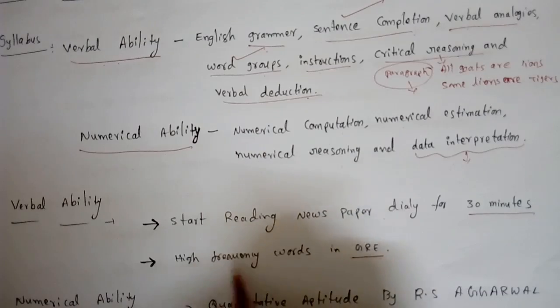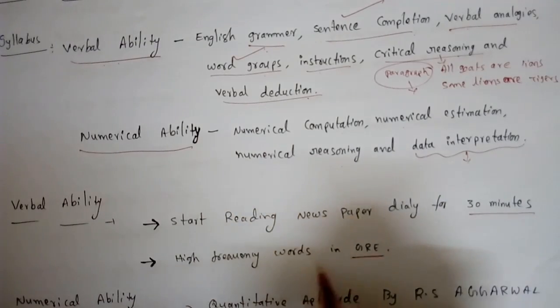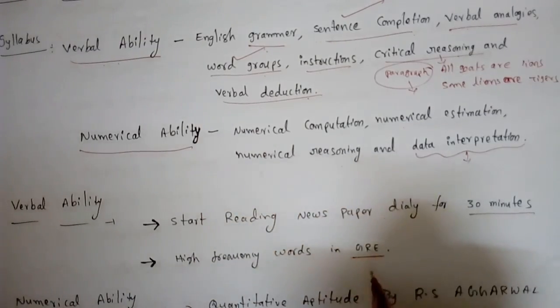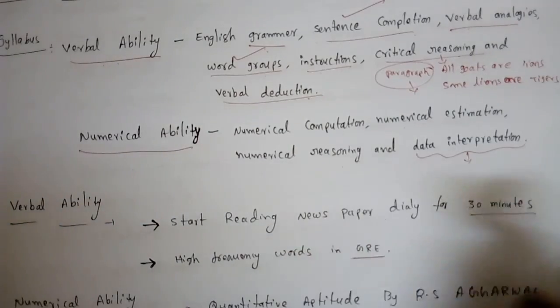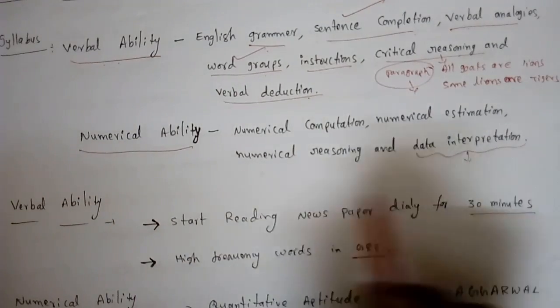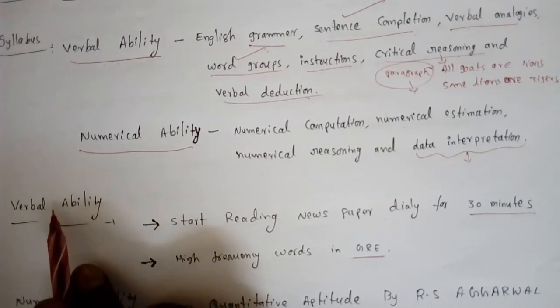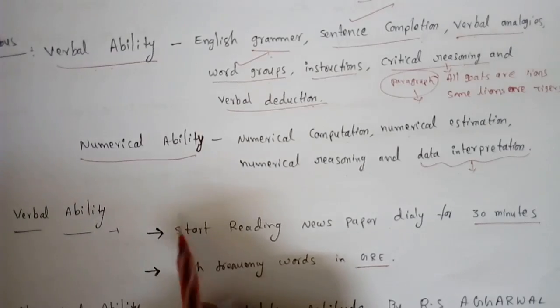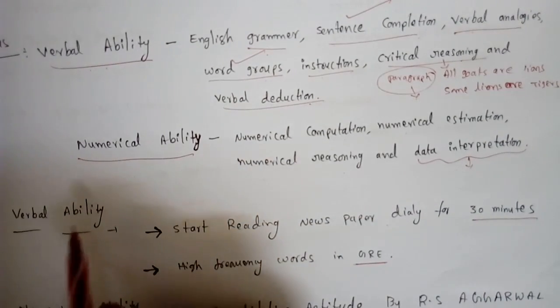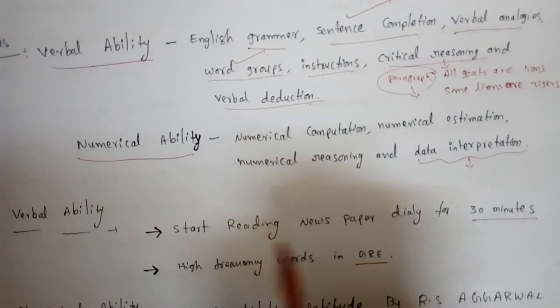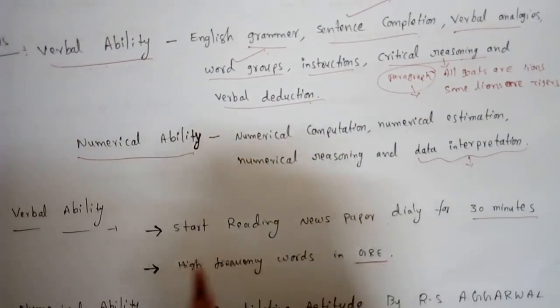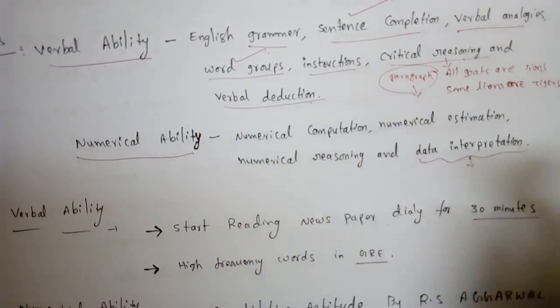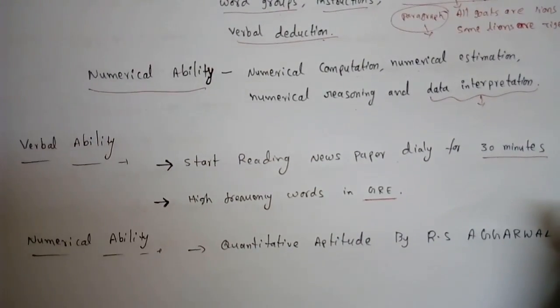For meanings, antonyms and synonyms, there are high frequency words in GRE, 1000 or so words. You can start reading those words daily, 10 or 20, depending on your capability. That is the only thing we can do to score in verbal ability. You can learn some grammar from online videos. But start preparing now, at least half an hour or 1 hour of general aptitude. That will give the best results when you write the GATE exam.